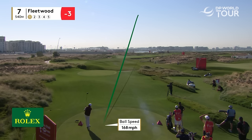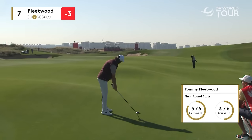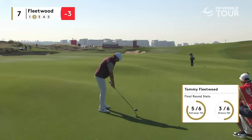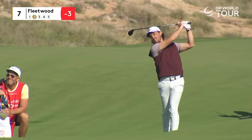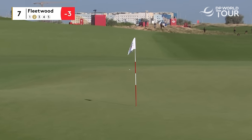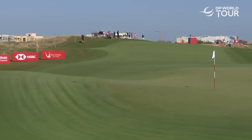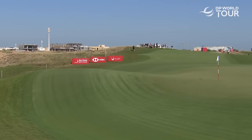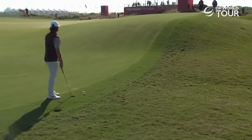It was quite well left here yesterday. He almost went in the thick stuff. That looks perfect. Fleetwood with the wood, 3 yards closer. Must be left here with this pin. Good line. Oh, don't get gobbled up. Don't get gobbled up in the hollow. Oh man. Quite often that just trickles over the back of the green just into the fluffy rough where every man and his dog's been, end up in a divot.